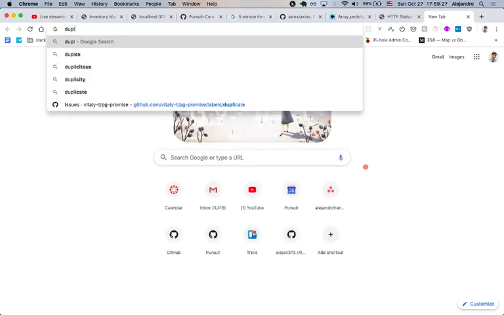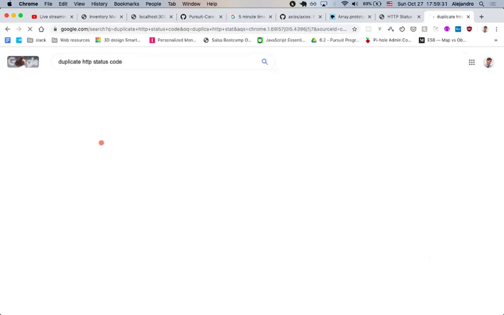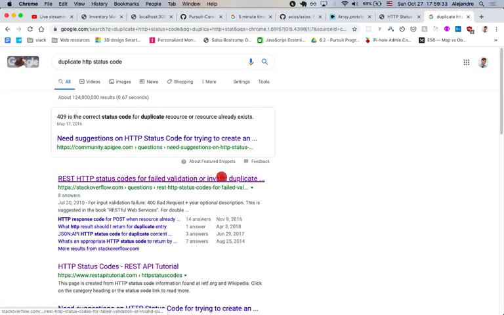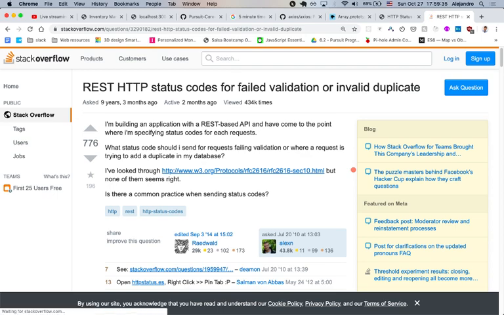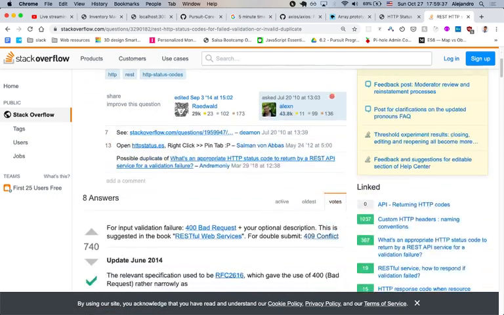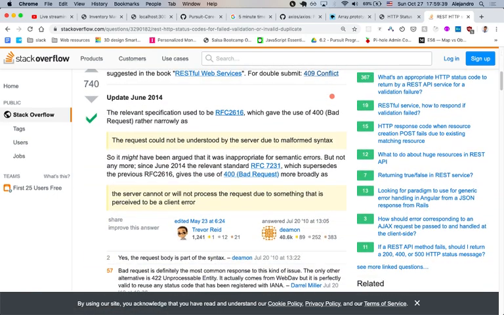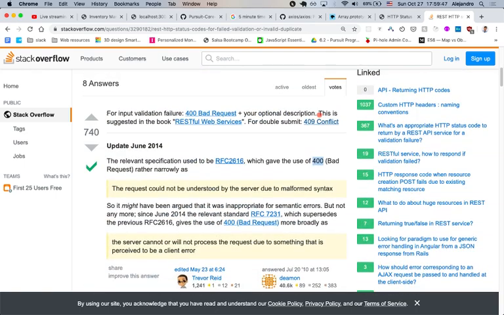Let's say duplicate HTTP status code. REST HTTP status code for failed validation or invalid duplicate. Oh, so yeah, some people suggest 400 bad request. Yeah.